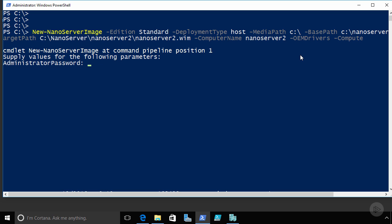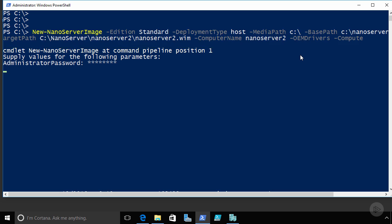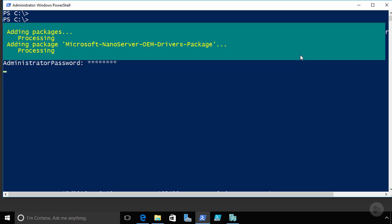If I hit the enter key here and punch in my administrator password, this will now go about, again, creating that new Nano server image that we can then deploy over to our physical host and create exactly that kind of Nano server instance that we're looking for on that physical host. I won't necessarily go through this process a second time, but as you can imagine, booting that host from your USB stick and then applying this WIM file via the commands that we worked with before are really everything you need in order to create that Nano server on that host.